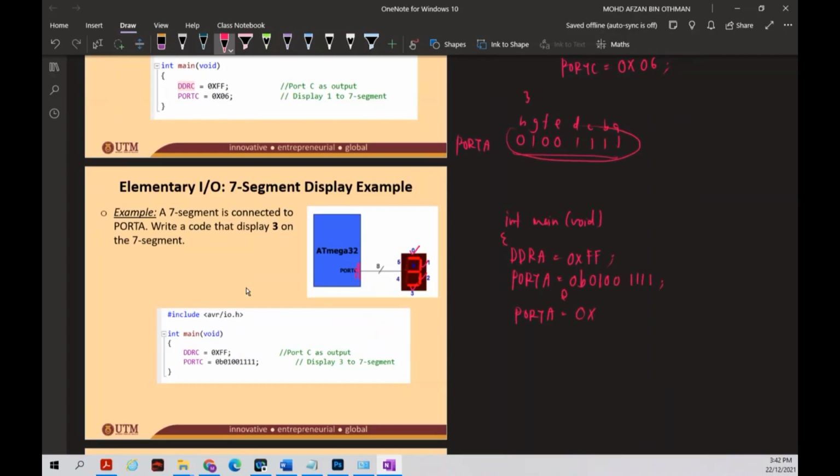If you change binary to hexadecimal, what is the value here? Anyone? Just use the 8421 method. What will be the value? F for F. Okay, correct. So by using the 8421 method, this is a 4, and this is 8 plus 4 is 12, plus 2 is 14, plus 1 is 15, 15 is F. So 4F.